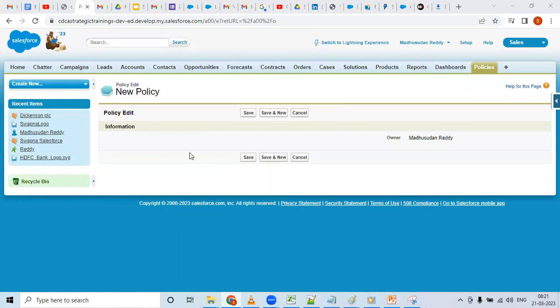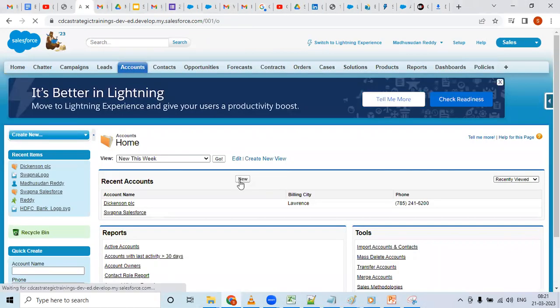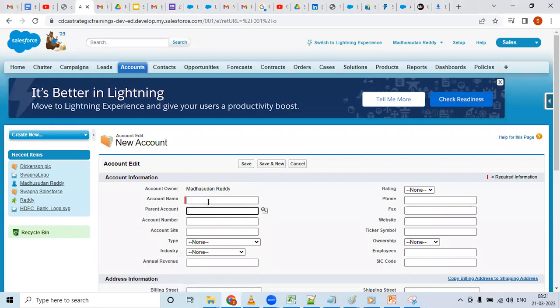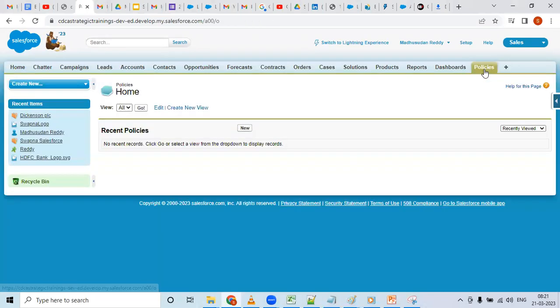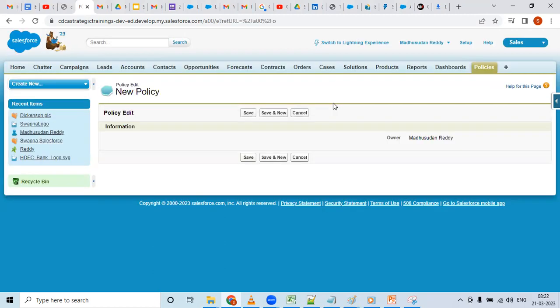When you click on new here, it shows some options to enter data. But for policies, you have created one field, right? Policy ID. Which data type have we given? Auto number. So I am clicking new, and that auto number policy ID is not coming here.